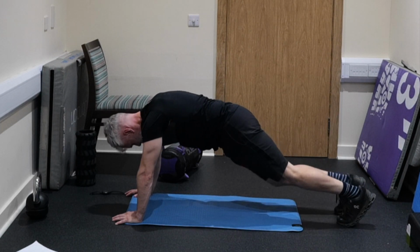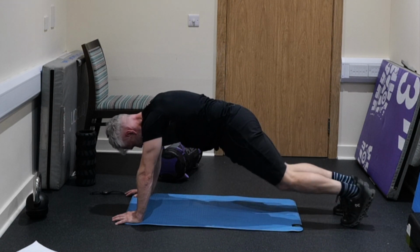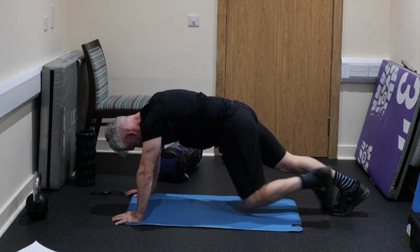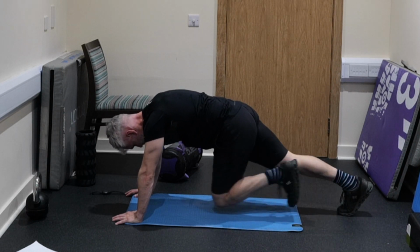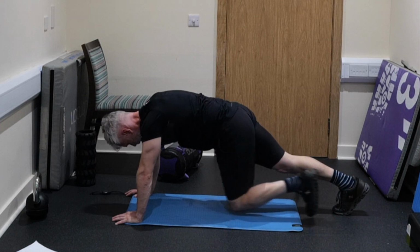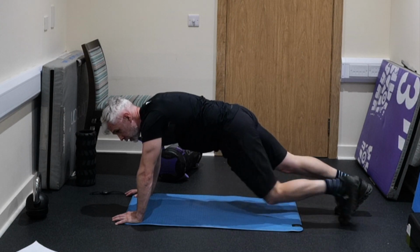And I want to maintain that absolute core integrity in terms of stability, so I can put as much wattage through the bike. And again, when you're on the bike, you'll always find that the shoulders get a bit tired as well. 5, 4, 3, 2, and 1.